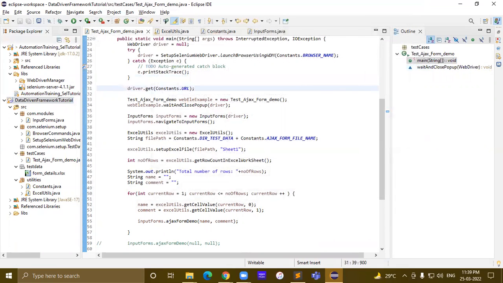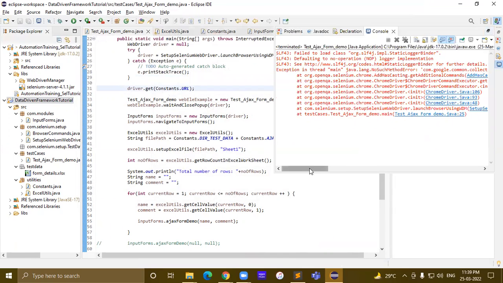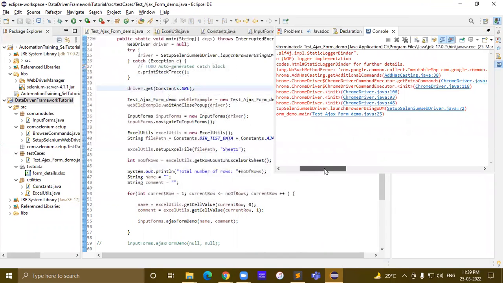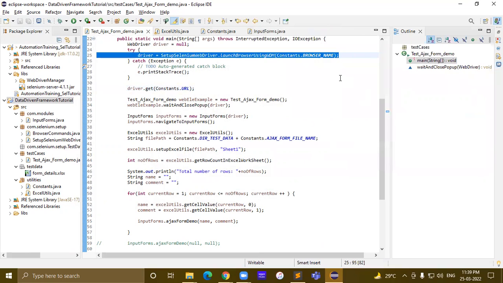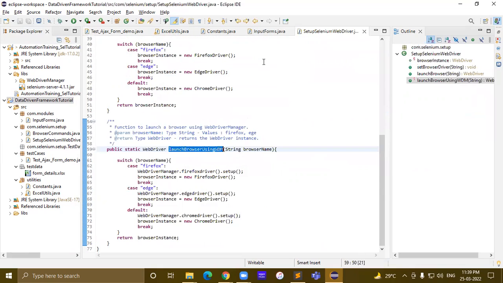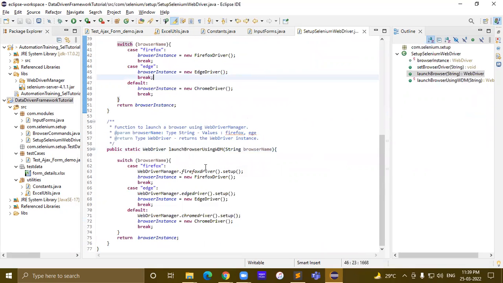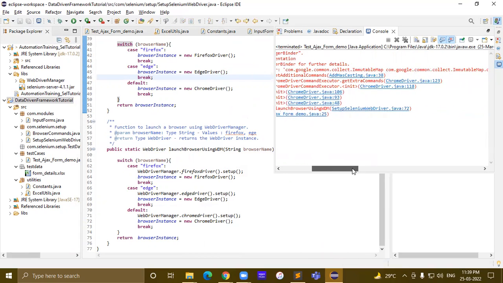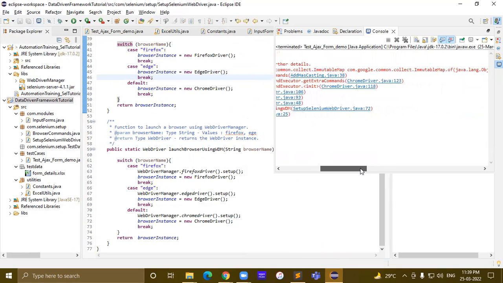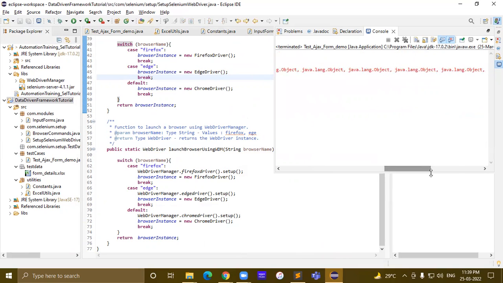This error is related to something WebDriver. It is throwing at launch browser only.